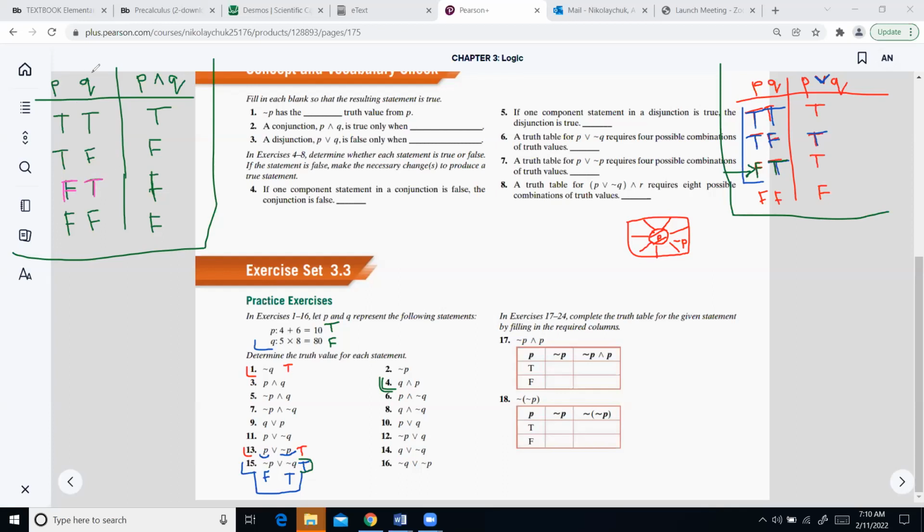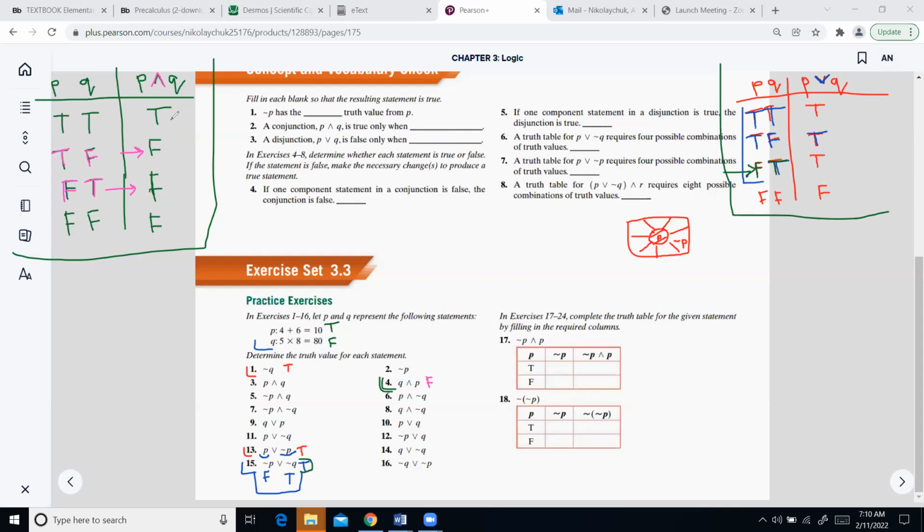I say, but Alex, here's P and Q switched. Well, it turns out it doesn't really matter. The result will be false for the conjunction. So please notice that if you have P and Q, it doesn't really matter. If P is true and Q is false, the result is false here. And you get the same result when you switch them around, when P is false and Q is true. So it turns out these operations, people say, commute. So you can switch P and Q and you still get the same result.